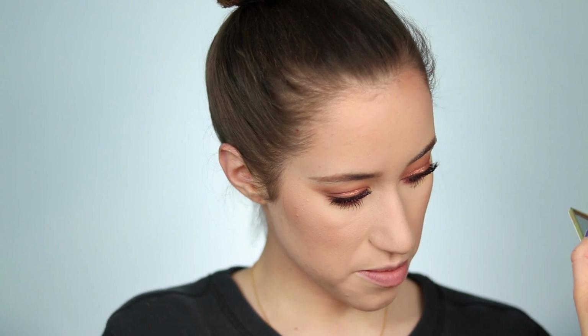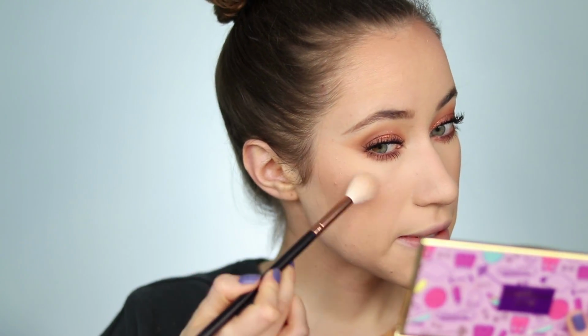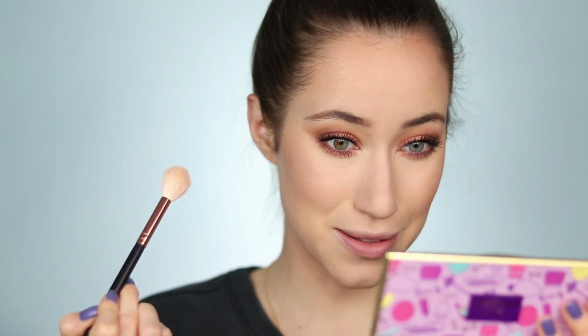I'm not gonna lie, I'm a little bit nervous about this highlighter because I don't know if it's going to create a dark mark on my skin. Since I am very fair, maybe it'll work. We're gonna try it anyway. So the highlighter is called Flex, and I'm gonna use that first. I like to use highlighters first, actually. And let's see how this goes. I'm very nervous. Okay, okay.